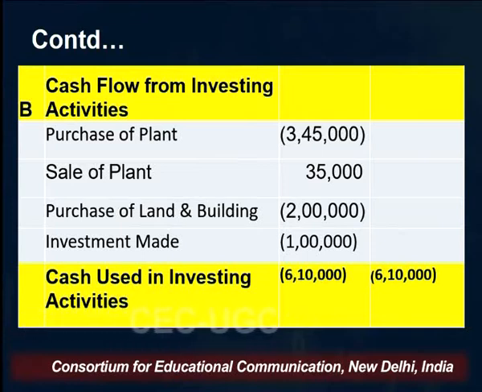and once we aggregate them, we find that the sum total of outflow is greater than that of inflow. We had only one inflow, that is 35,000, rest all is outflow. So we will write here cash used in investing activities, and the amount comes to be 6,10,000 rupees. It is very simple. And this head is quite an easy task for you, because there are no further steps involved. Either there is a purchase of asset, or there is a sale of asset, nothing else.